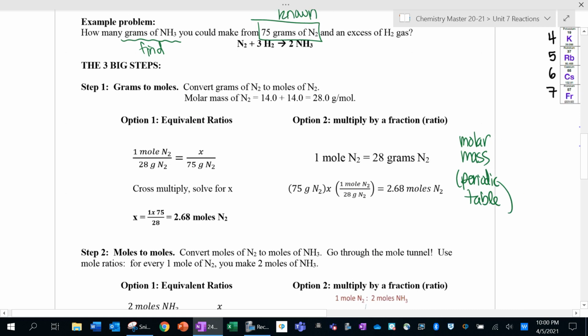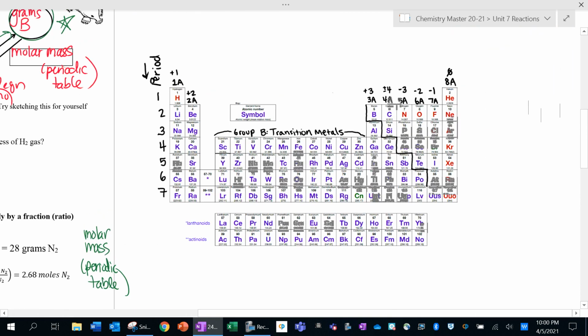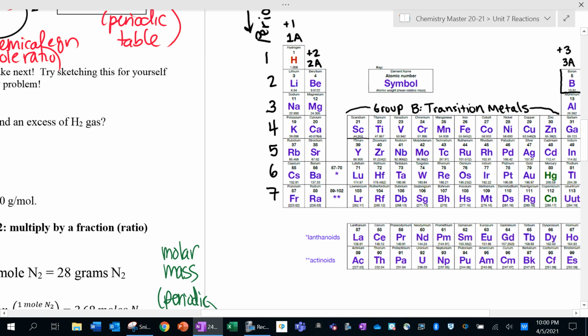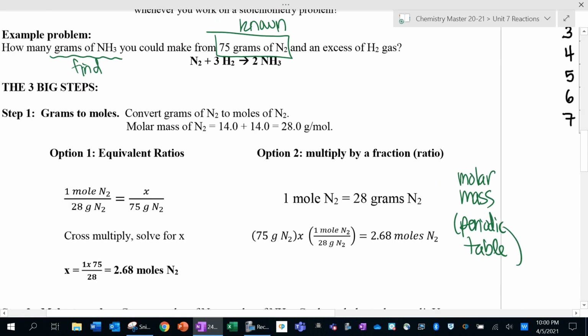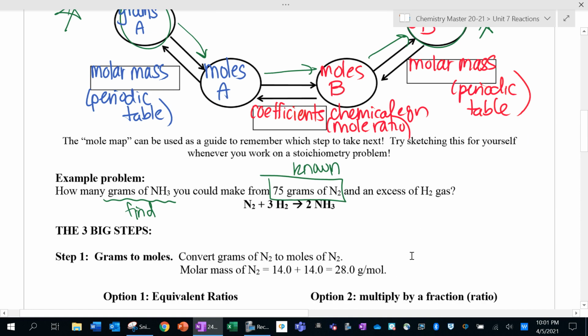If you look over here, I pasted a periodic table. That's always a handy thing to do. And nitrogen, down here, the molar mass of a nitrogen atom is 14 grams per mole. An N2 molecule has 2 nitrogen atoms, so we're going to add up those masses. So the molar mass of the nitrogen molecule is 28 grams per mole. I'm going to choose a strategy, however you want to show your work, to figure out how many moles of nitrogen I have. Okay, so that's step 1.